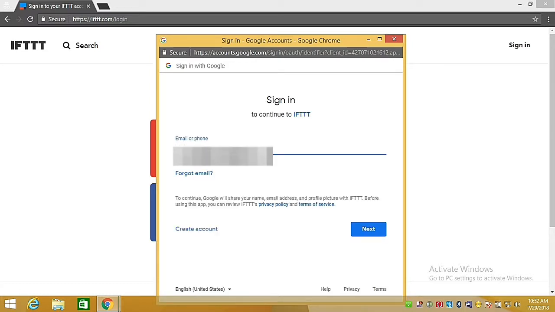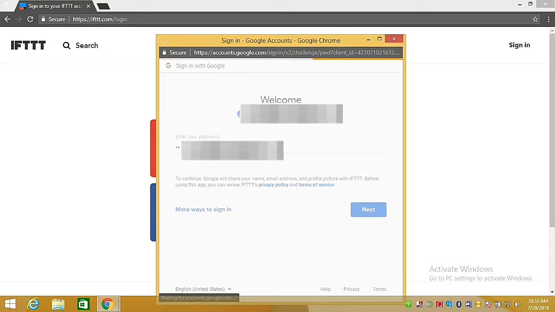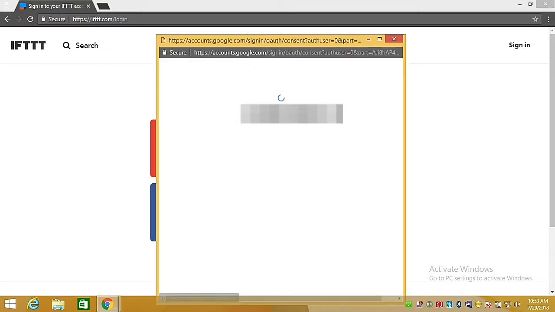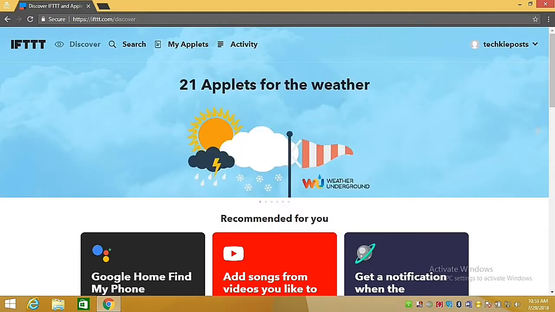Then enter your email ID. Then click next. Now enter your password. After entering your password, click next. After that, it will automatically redirect to the original page of ifttt.